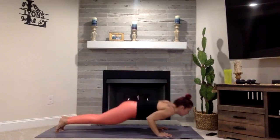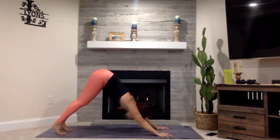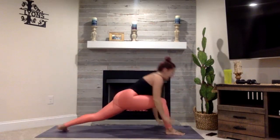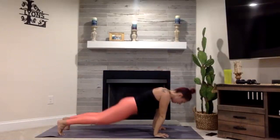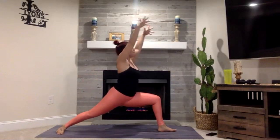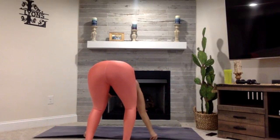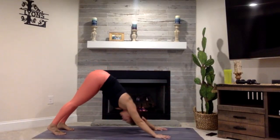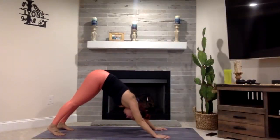Let's flow. Upward facing dog. Inhale. Down dog. Exhale. Right foot, warrior 1. Rise up. Back bend. Hands to your mat and flow. Up dog. Down dog. Left foot, warrior 1. Back bend. Hands to your mat and flow. Up dog. Down dog. Make your way back. Nice work, guys. Take a breath in and a breath out.